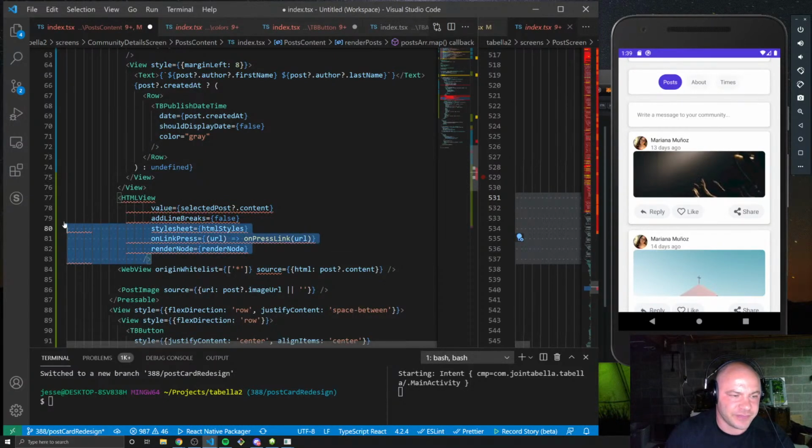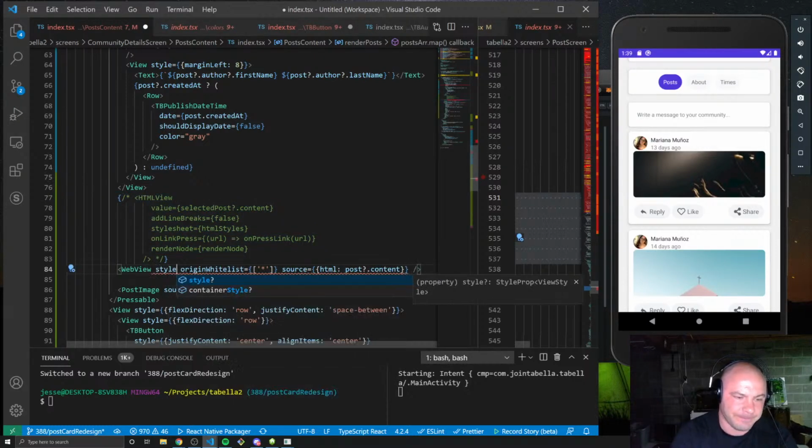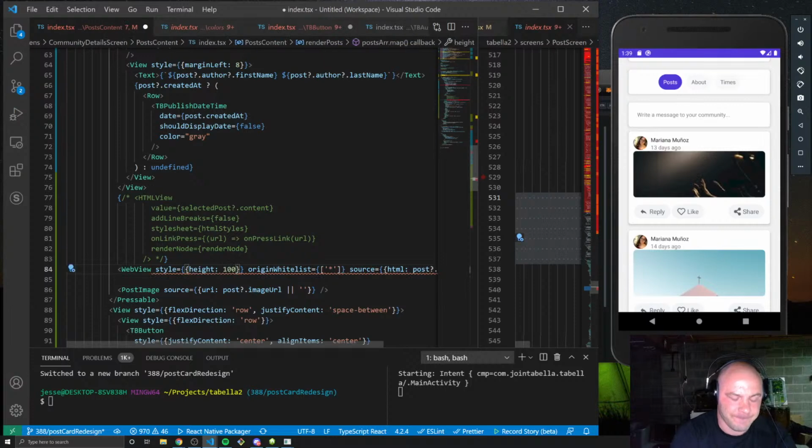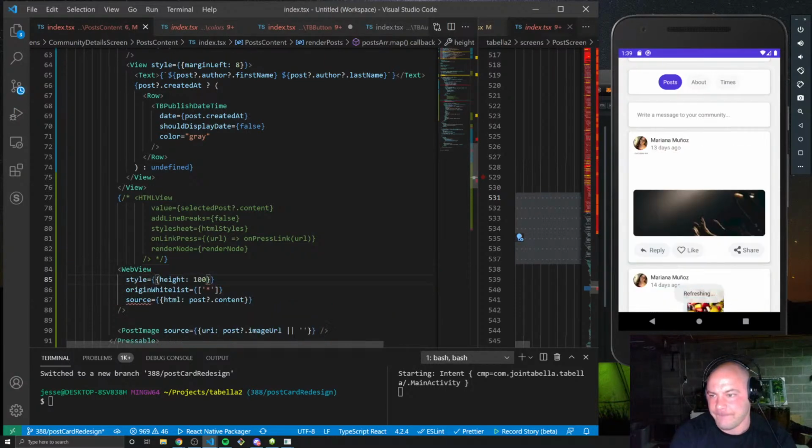Oh, you know what? I think we need to give WebView a... There we are.